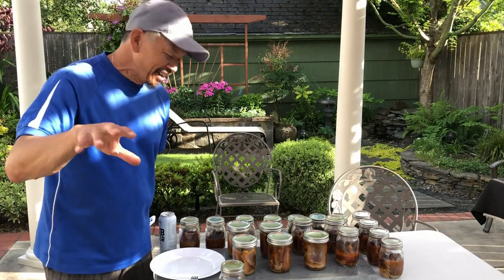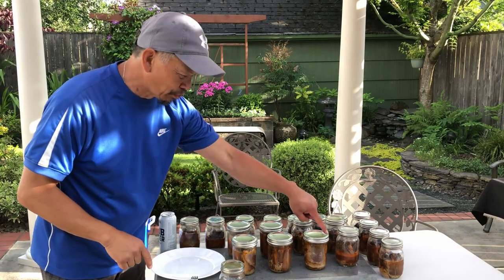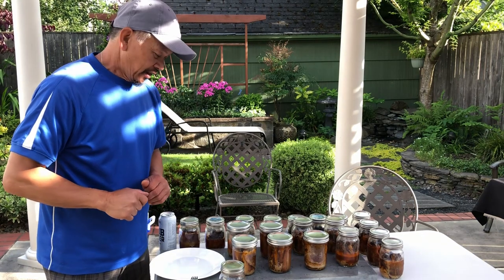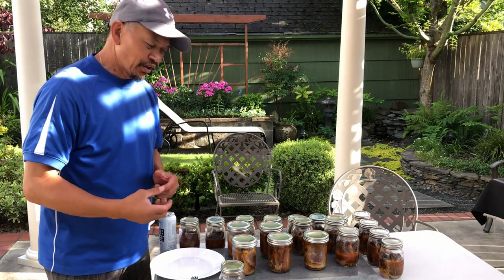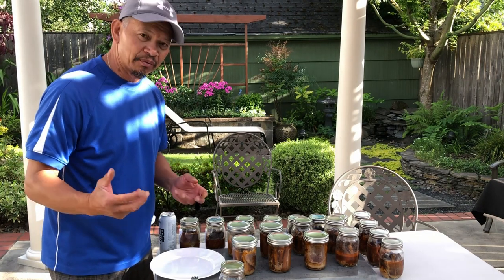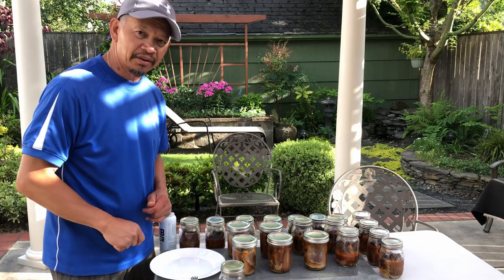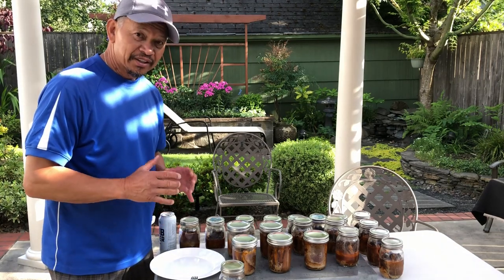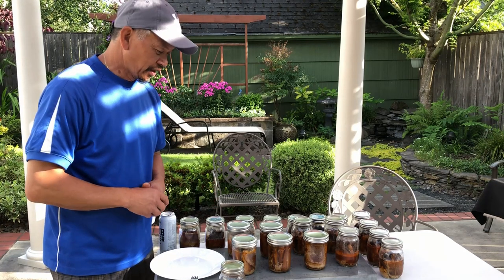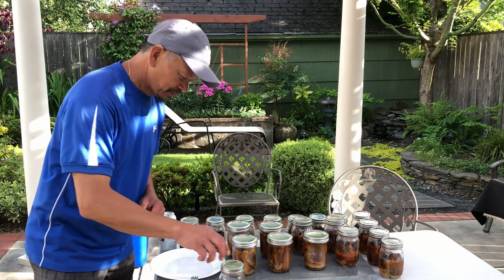What's going on, everybody? Just got done finishing with the last batch. It's still boiling, you can see. But it's the taste test now. It's a long process, but it's also a fun process. I had some friends help me out the other night, but I'm finishing this batch just now, the next day, because I had a lot of shad. Let's do the taste test.